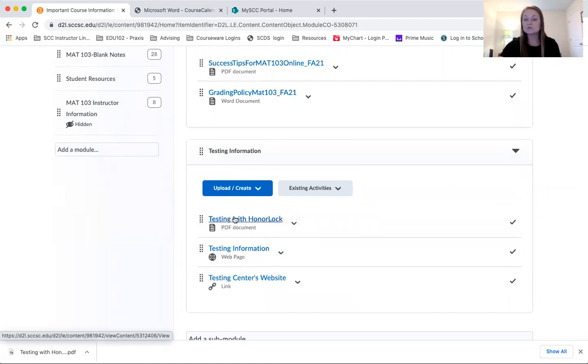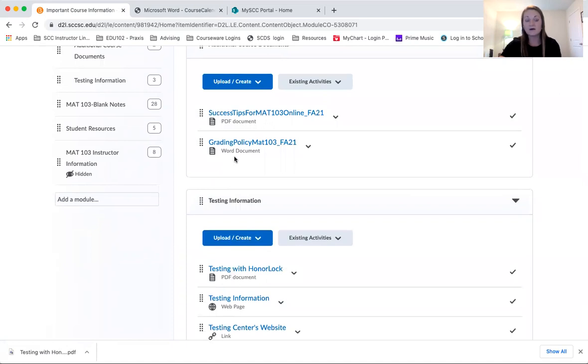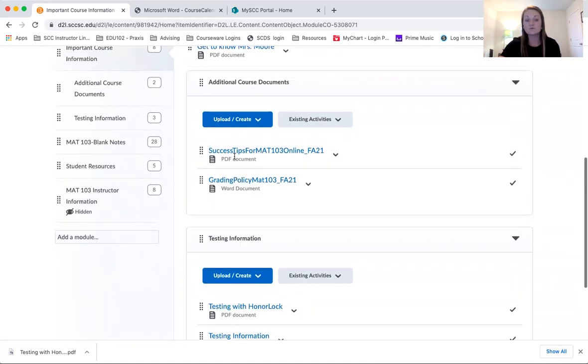As we get closer to test one, we'll talk more specifically about the test, but there are some things about Honorlock if you're going to test at home. So here's your information about how to test from home using Honorlock. And there is a due date coming up: if you want to test from home, there are some things that you have to do before your test will even be made available.